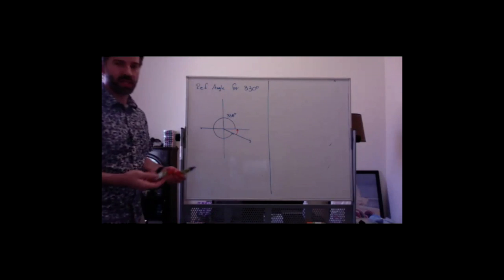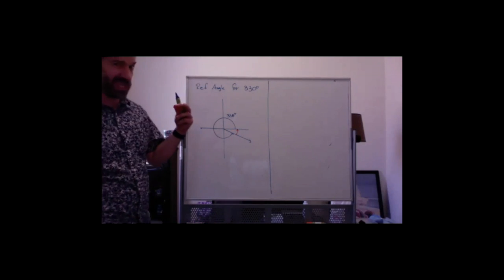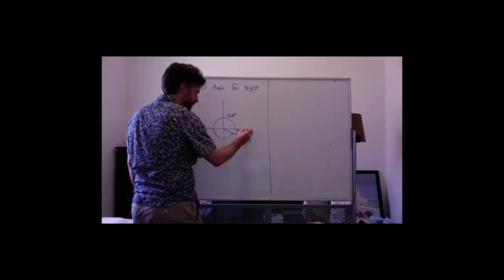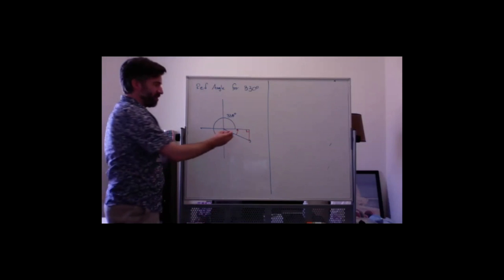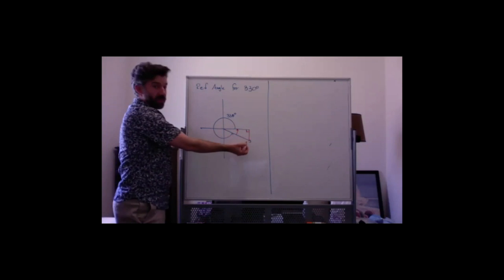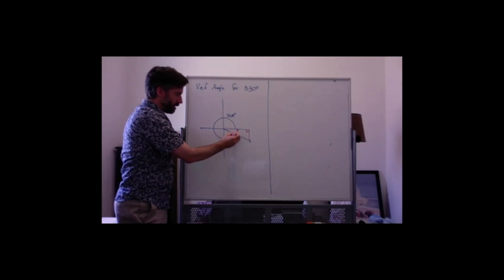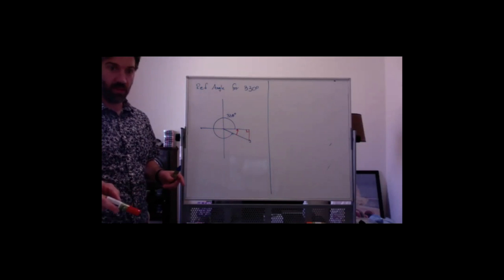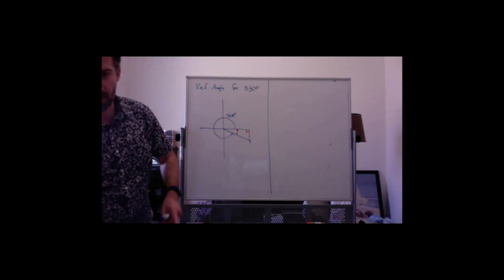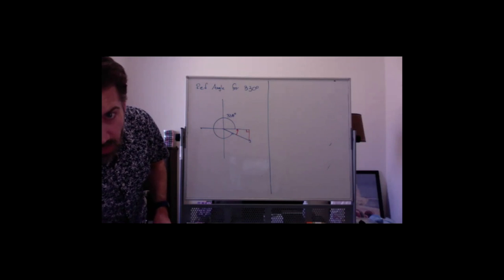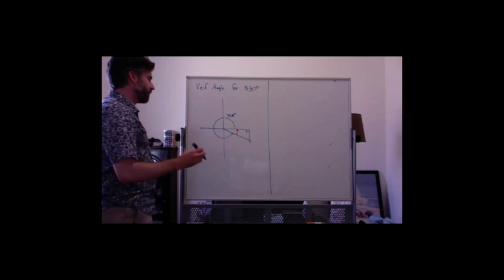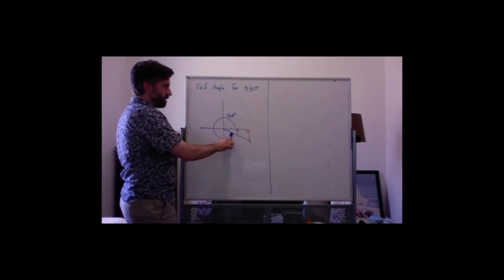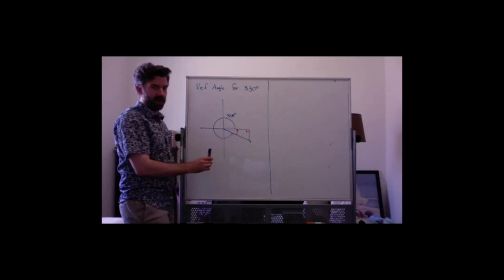Again, I'm not always going to drop, right? You can drop the perpendicular to the x-axis. I don't really think you need to draw this to know which angle you're doing, right? I'm always really just starting at my terminal ray and then drawing the angle up to the x-axis. Never the y-axis, always the x-axis. I'm only going to say that like 100 more times. So we want to find this angle. You can either just eyeball it and say, well, I went 330. How much more do I need to get all the way around?